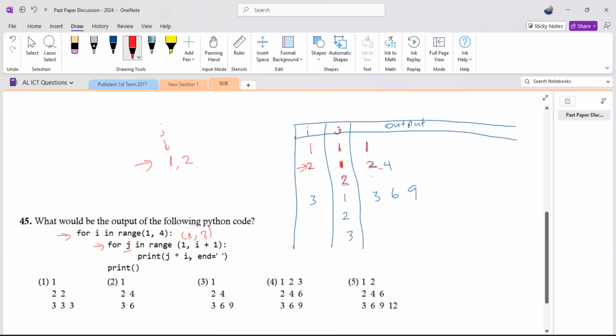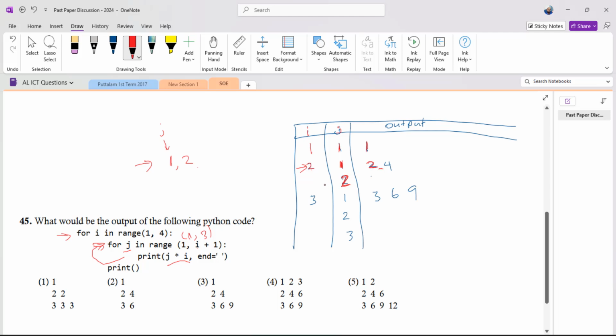So print j times i means 1 times 2, that is 2. It will output the 2 and a space, and then it will go up again to the second round of the for loop. j's value becomes 2 now.